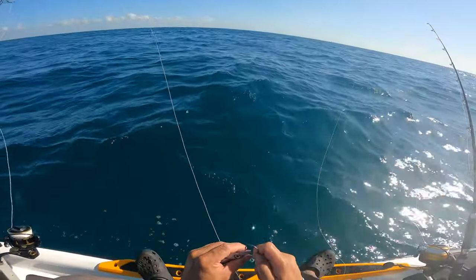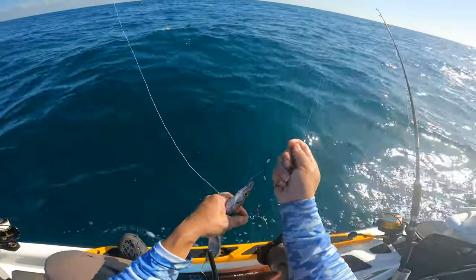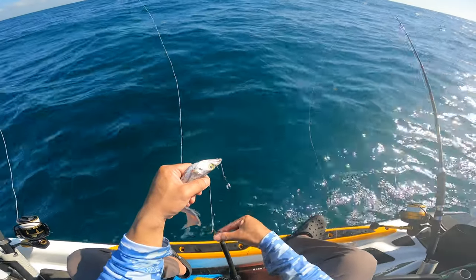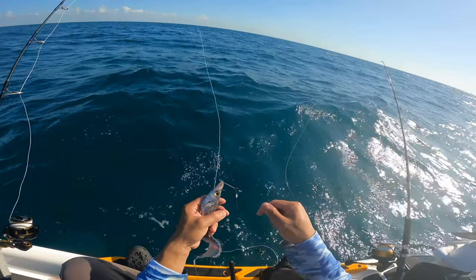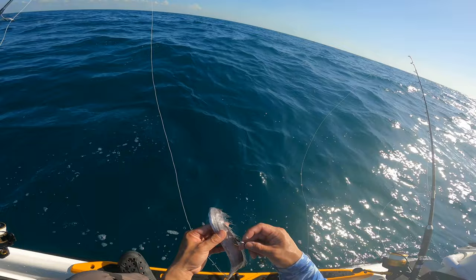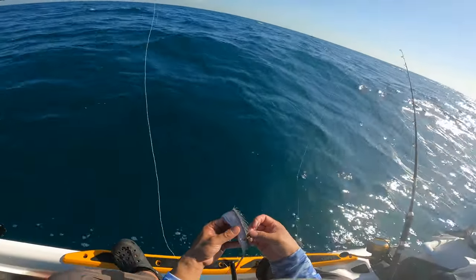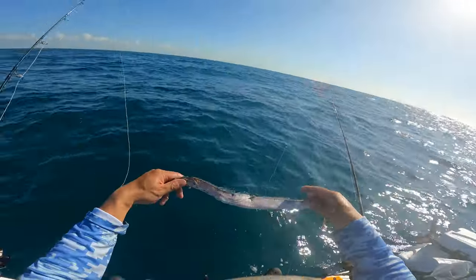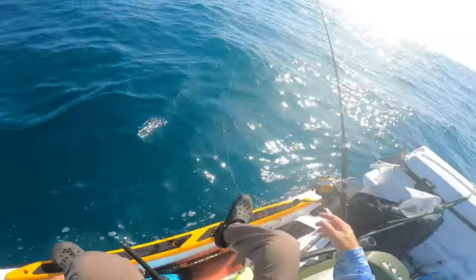First hook, I like to go right here at the mouth. See if I can untangle this. Second hook, right in the middle. And the third hook by the tail. So you get something like this, streamline, okay? That's rig number one. Let's move on to rig number two.